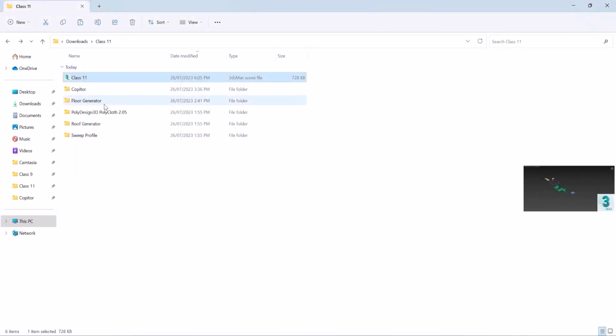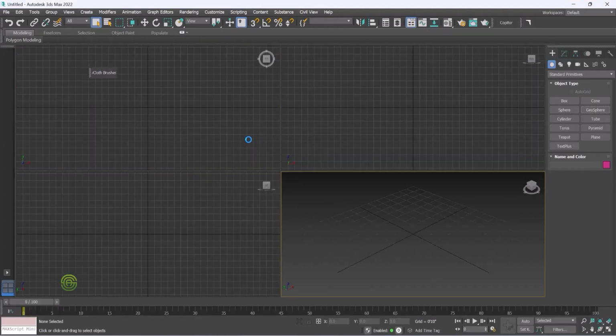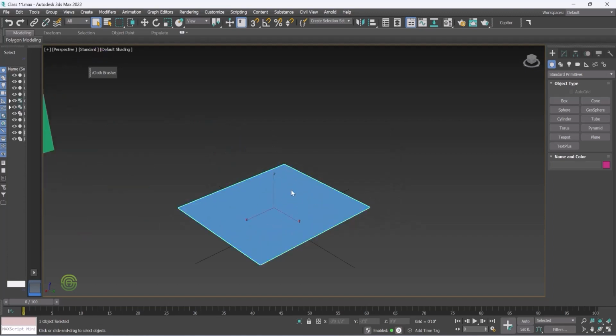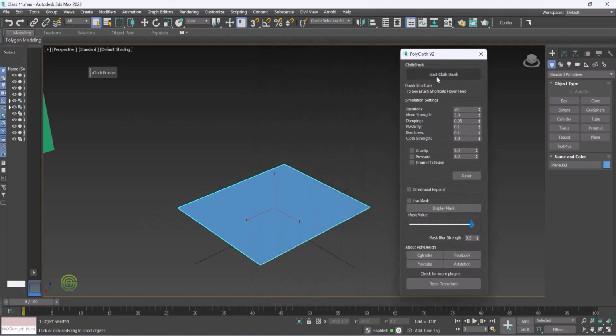And again open this. Now just click on this and press on cloth brush. So once installing this, if it shows to replace that file, go and replace that file in the installation plugin location, and then just restart like this. So it will display.